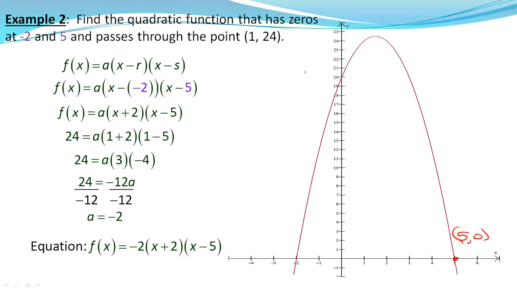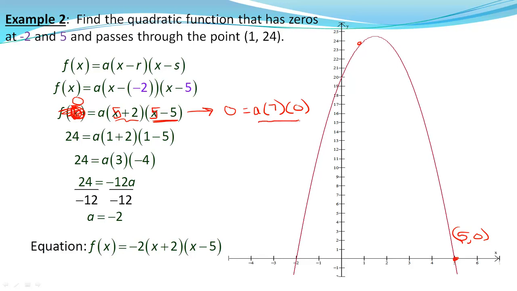So instead of using the (1, 24) point that was up here, if I tried to use that point, this is what would happen. So I would put my 0 in here, and my 5 in here, and my 5 in here. Now, that kind of looks like I'm putting 0 in place of x. This whole thing is 0, because the f of x is y. So then I'd have this equation, 0 equals a times, and you see this would be 7. And this is 0, unfortunately.